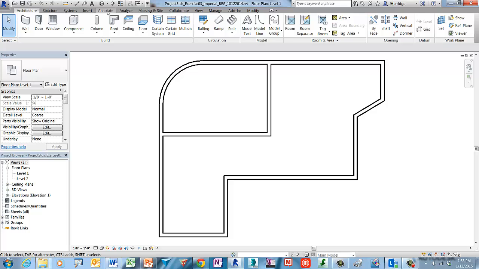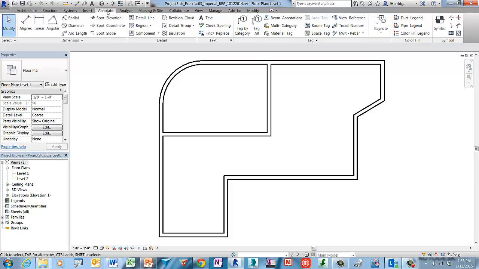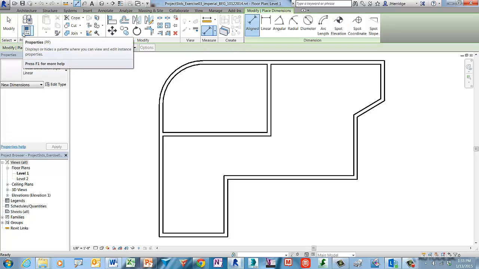Let's go to the Annotate tab, Dimension panel, and click Aligned. Observe some of the options that appear on the options bar below the ribbon area.